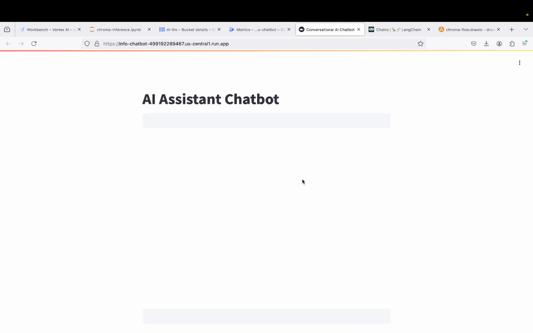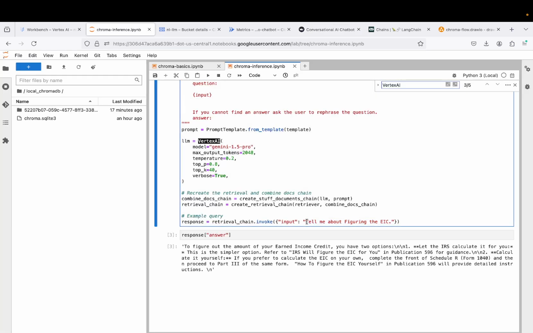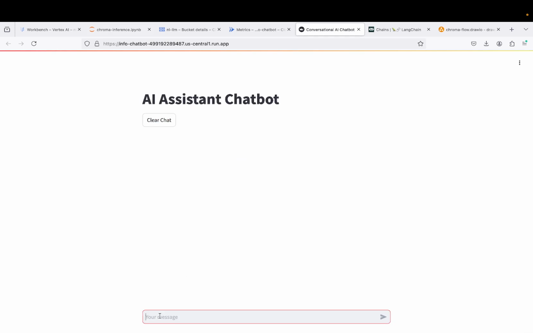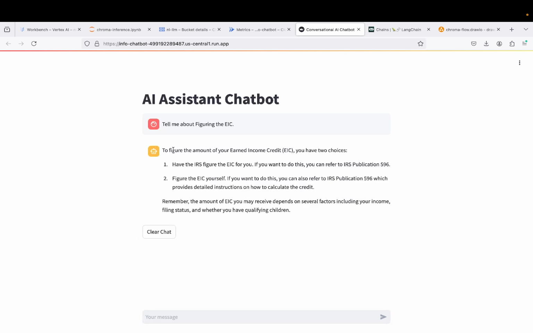Now this is going to open up the chatbot using which you can interact with the data which is stored inside your ChromaDB. So I'm using the exact same question, which is, tell me something about figuring the EIC. And there you go.